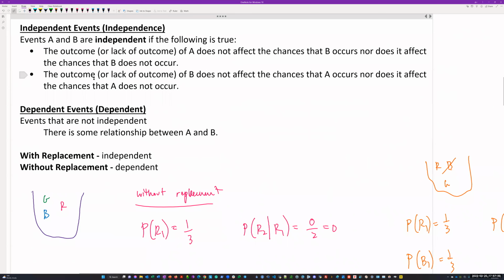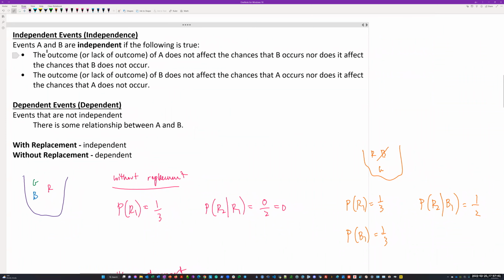So sometimes you have to worry about things being dependent or not. So first we start talking about whether they're independent. Independent's easier. Does that make sense? Dependent events: events that are not independent are called dependent. There is some relationship between A and B then. So with replacement really means they're independent from each other because you're putting the thing back in to be selected. Nothing really changed anything. Without replacement really means they're dependent. Does that make sense?